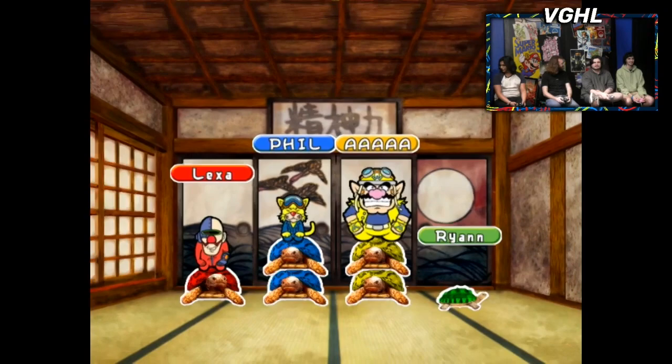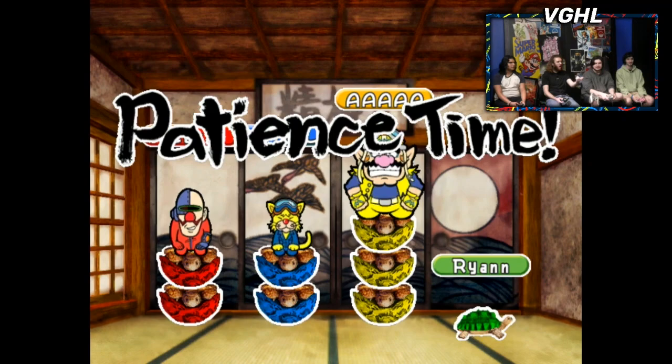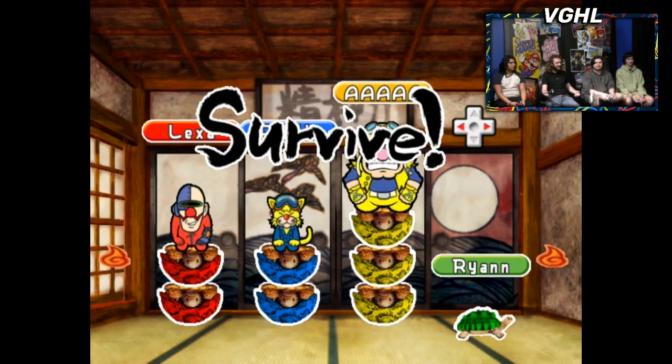Like Jack. Crush it! Crush it! Crush it! Nice. It was one button press. Wait, am I out? Yeah, you died. You're a turtle now. Patience time. Live your life. Wait, is that really this game? Yes. So do I not play the micro games? Nope. You died.